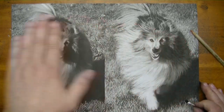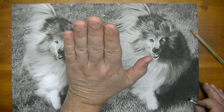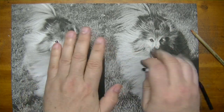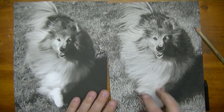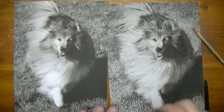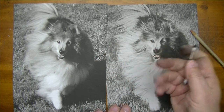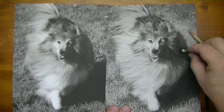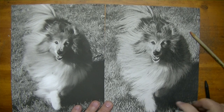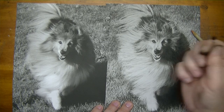This table is flat. My drawing table's over there and it tilts up towards me. So when my light comes down, I can see things here and it doesn't reflect back into my eyes. Here on this table, I have a camera that's mounted straight above me and the light comes straight down. Normally on this table, I do product reviews and pencil tests and things like that. But it's easy for me to come over here and just do a quick critique on this table rather than setting up that.